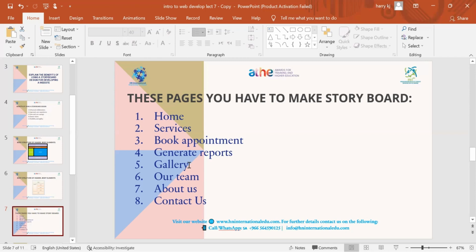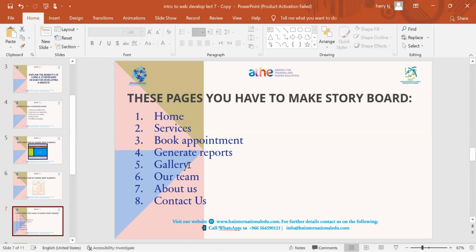This is random information, not exactly real, but at least it makes sense. And the contact us page also shows the social media apps or contact, and you can add the timings, when these doctors will be available.